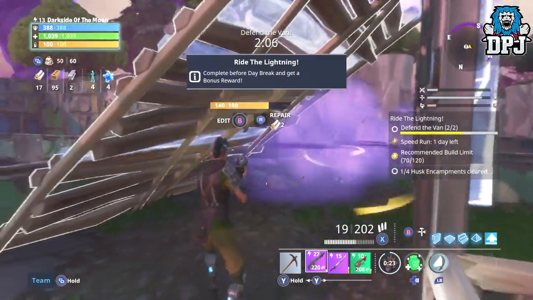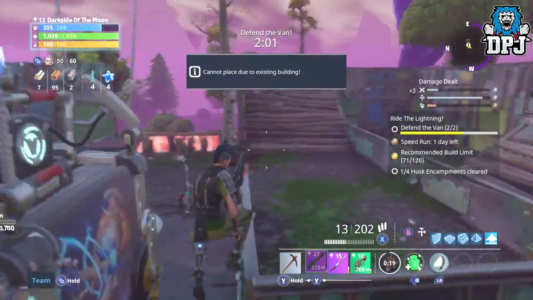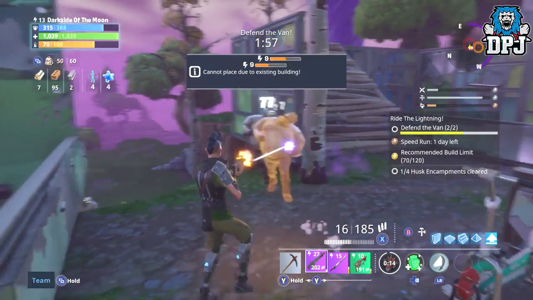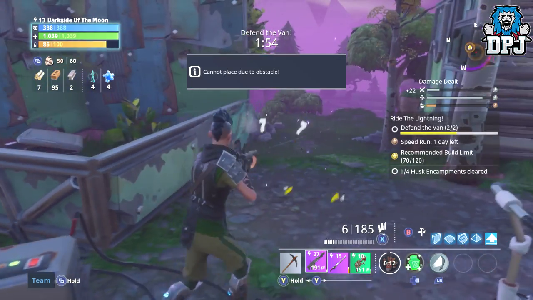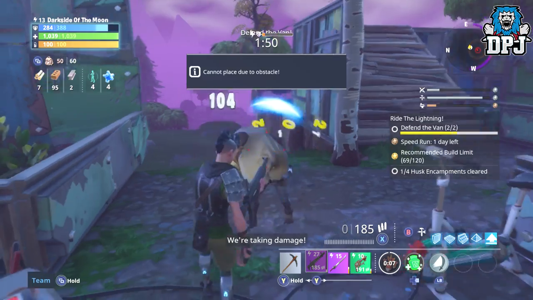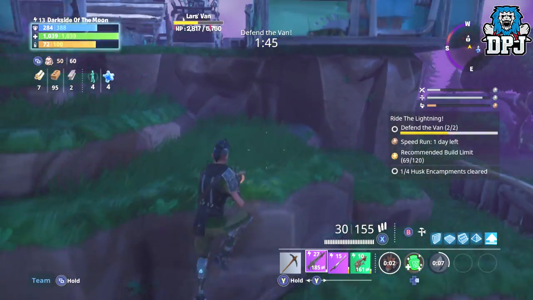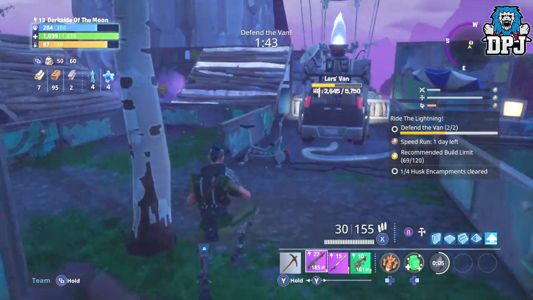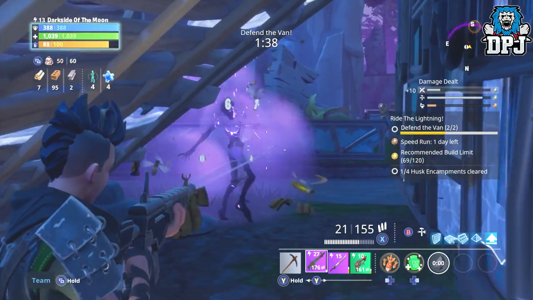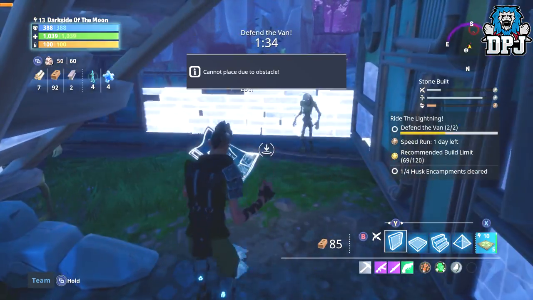Uh-oh. They're just breaking down my whole place now. Big guys just do me over. I got no wood. I got a bit of brick. Oh, I just pressed the wrong button. Now breaking everything down yet. Oh, this isn't going too good. Why won't it let me put brick down? There we go.